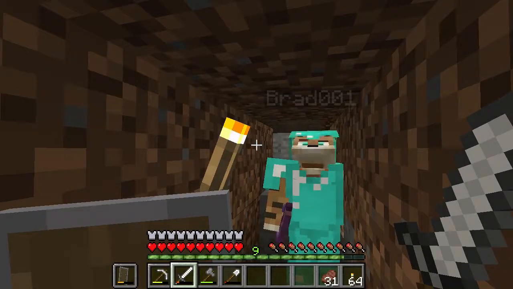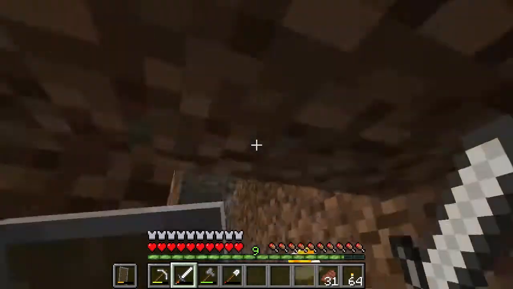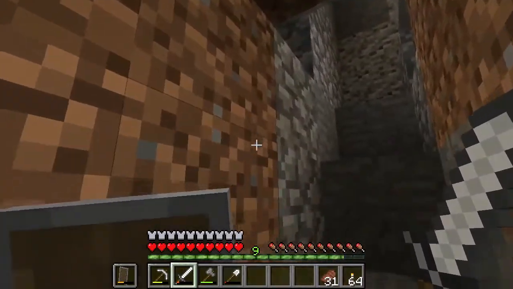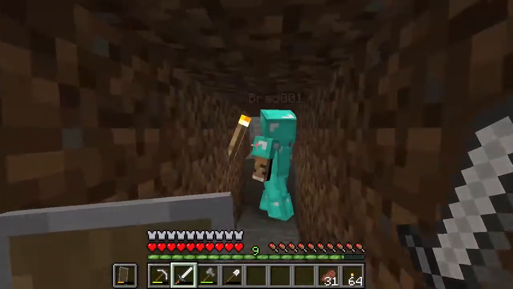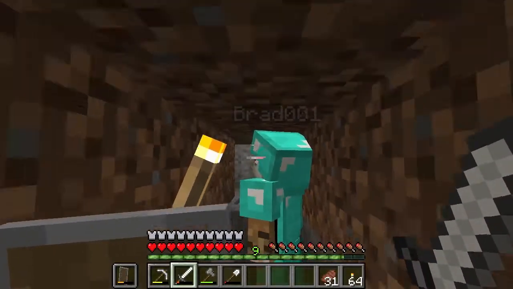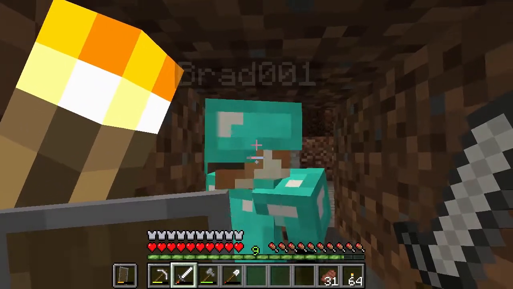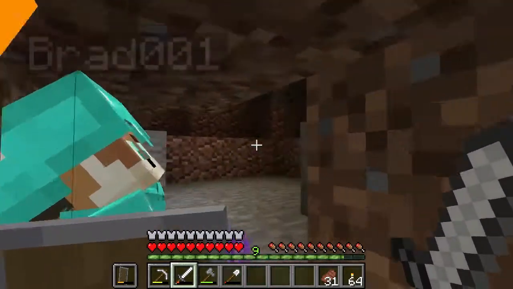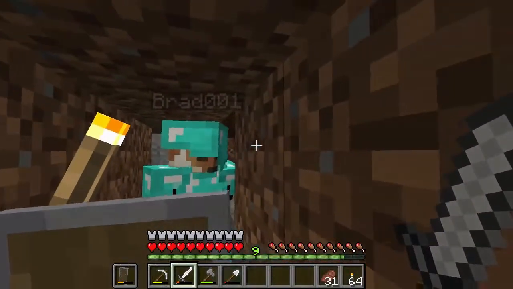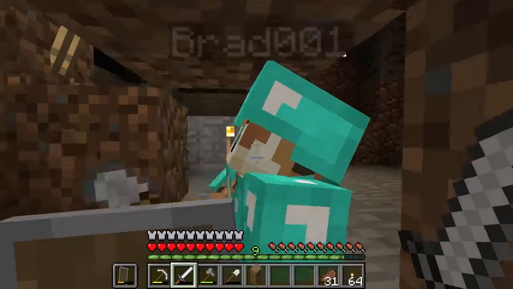Could they be above us? No, they're not, because this basically turns round. Hello? We'll try to kill you. Can't see anything. Oh, it could be that way. Yeah, it goes both ways. That's kind of the problem. Let me try there.